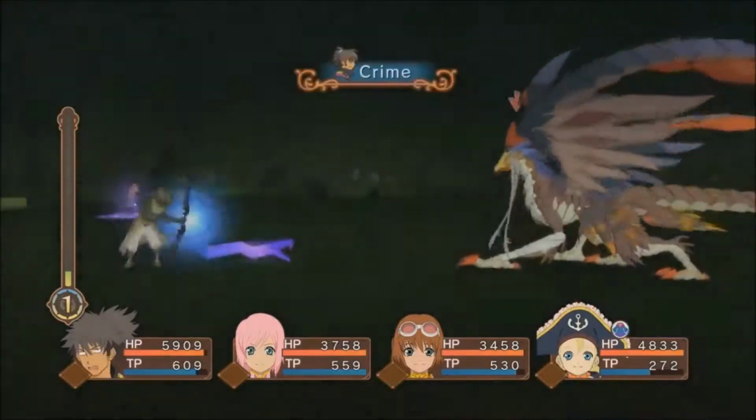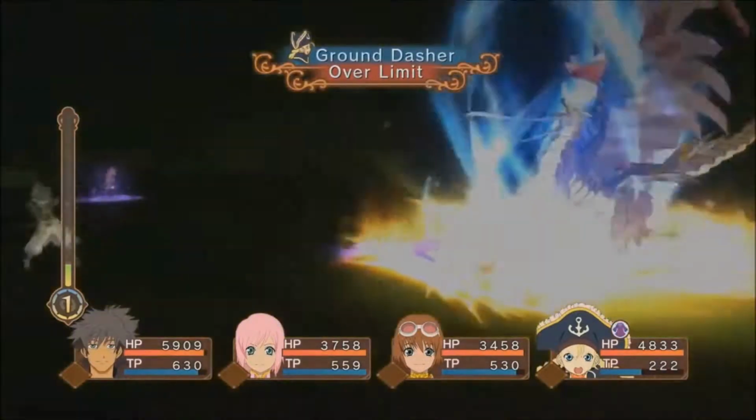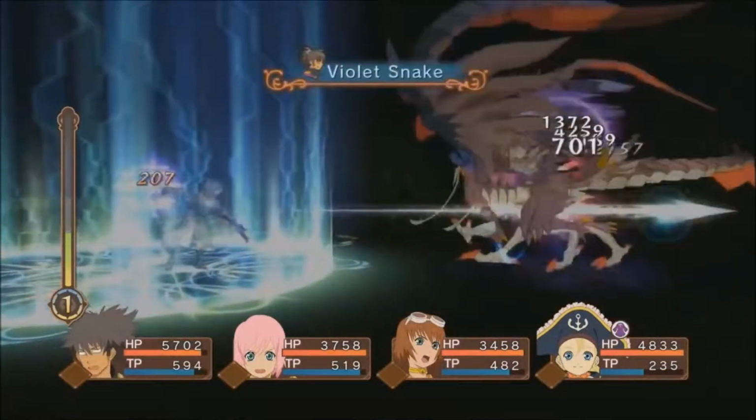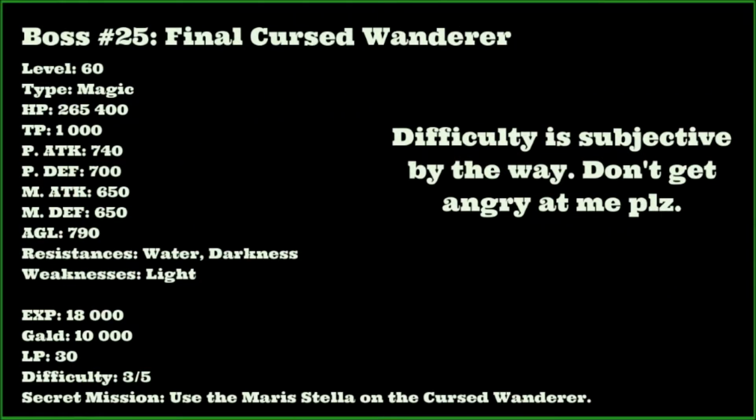As for the secret mission, just slash her a couple times after she slams into the ground from casting Earthquake. It's very easy to do, I did it within the first 5 seconds of the fight, so you really shouldn't worry about it.